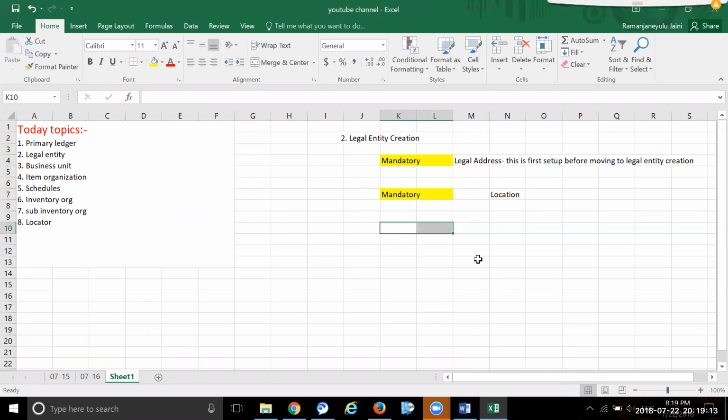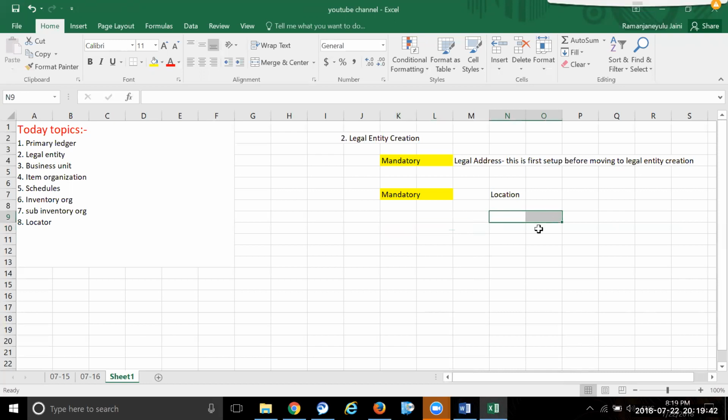But in Oracle Fusion, they have given a separate organization for maintaining items, names, or the info of items. So they give a separate item org, and then this item org is mapped with the inventory org. So I'm going to use item organization.